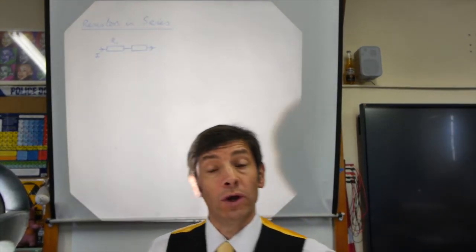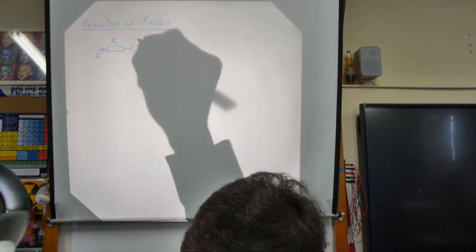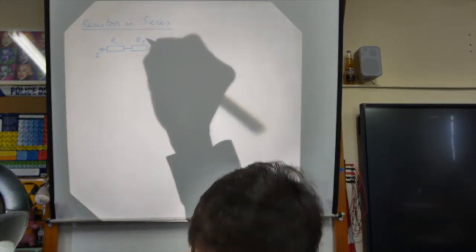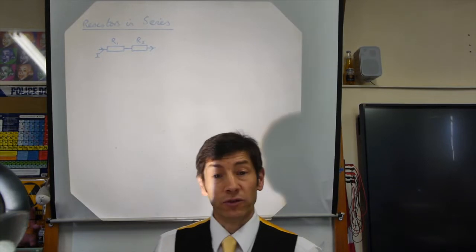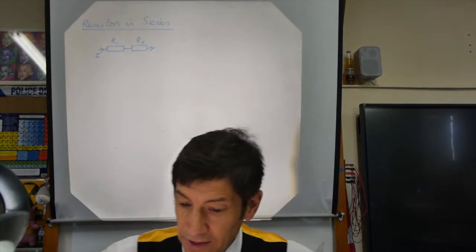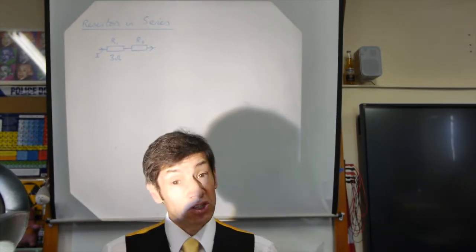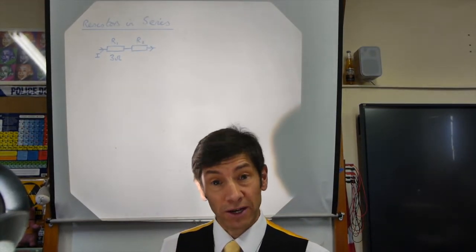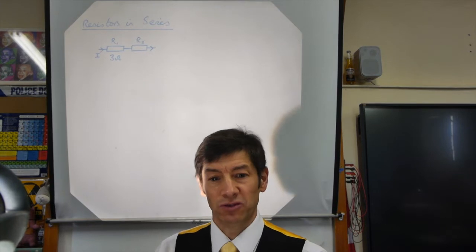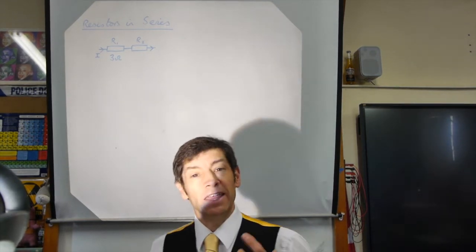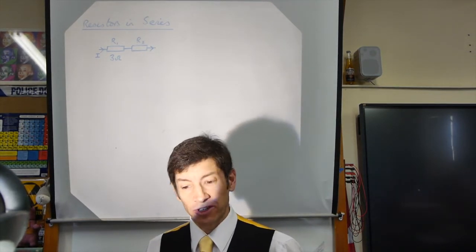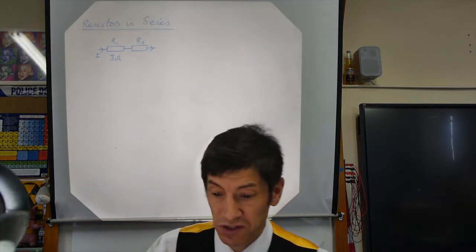So here's a fixed resistor, the first one, R1. Here's another resistor, R2, and I'm not sure you'd ever get more than 2 at GCSE. And let's give this a value 3 ohms. So that's going to be tough for electricity to go through. The battery's going to have to press to get amps through that. But we're now going to make it even harder for the electricity to ever get through the circuit.